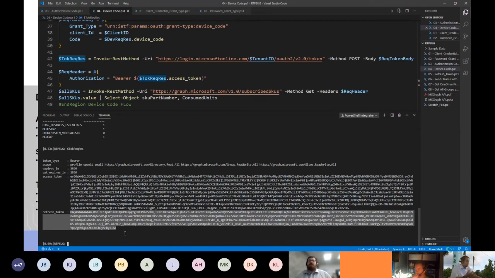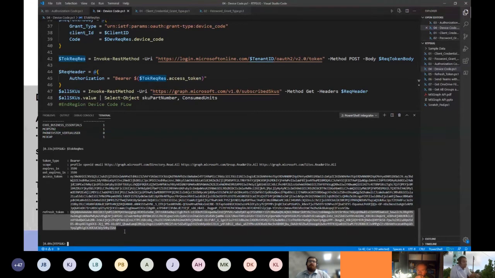How you would use your refresh token is you're gonna be using it to request a new access token. So then in your logic, say when you're past an hour, or if you get an error when you try to use your access token after an hour, you could just use your refresh token.